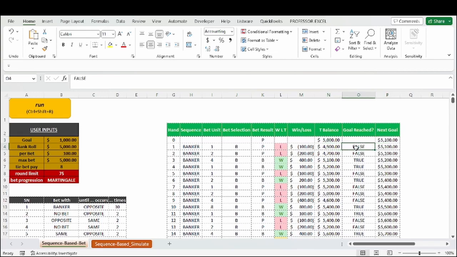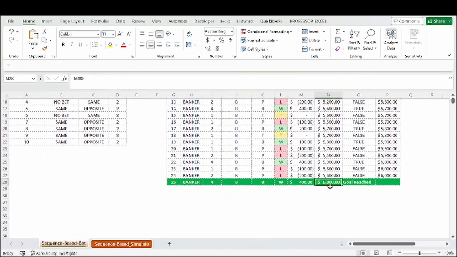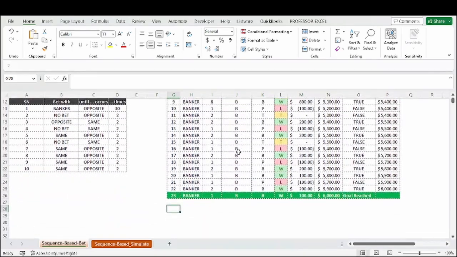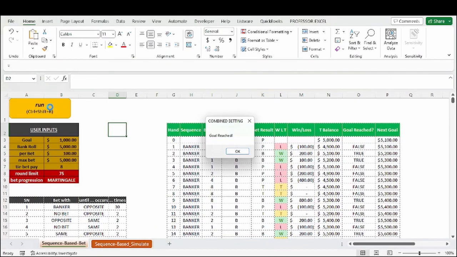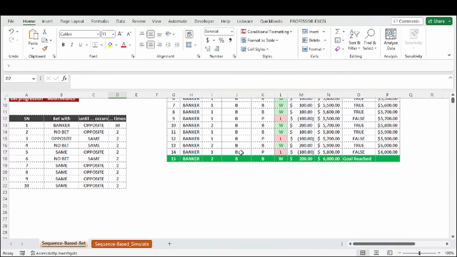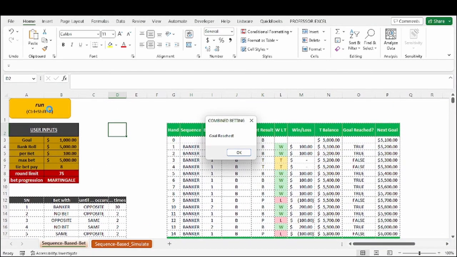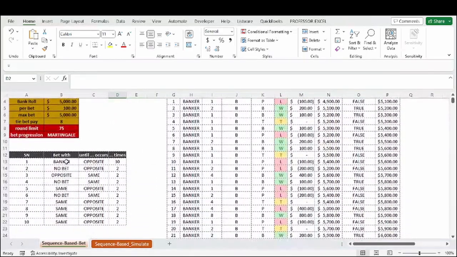After the first round, we did not achieve our goal of 5,100, so that's false, so we're going to keep the same goal. But when we scroll down, we see that we did achieve our goal of 6,000. It took us 25 hands to do that. That's good. Let's run it again. This time we achieved our goal in 23 hands. Let's run it again. We won it in 15 hands. We won in 26 hands. Alright, so we're doing pretty good.